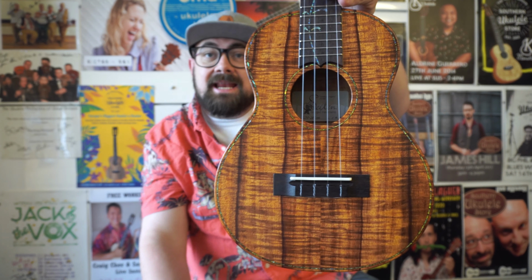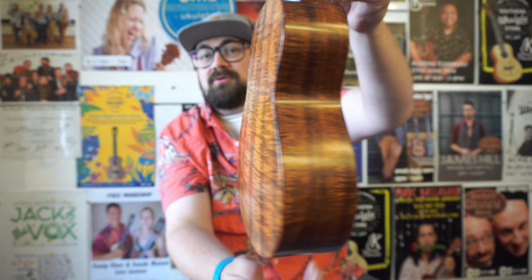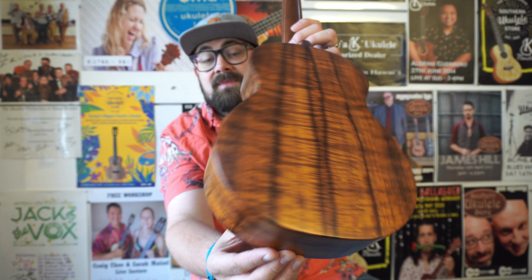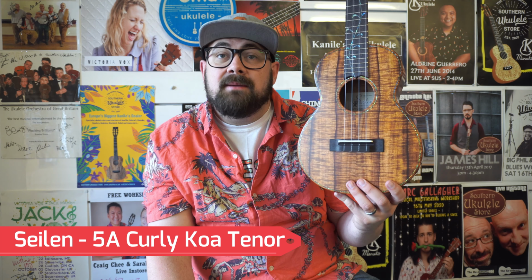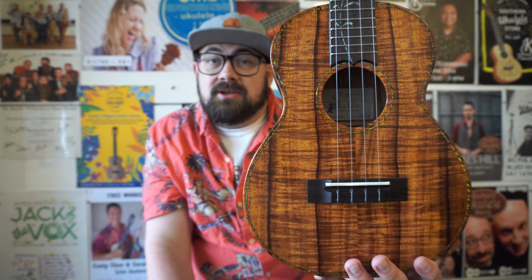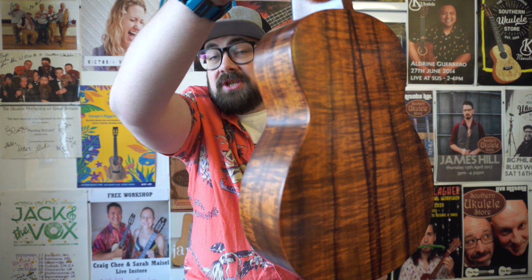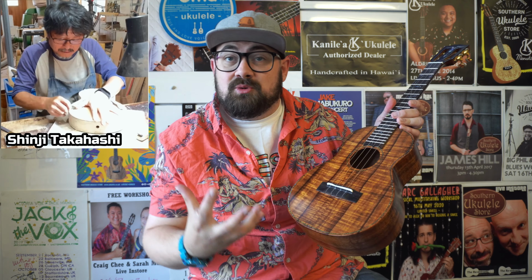Okay, so now we know what's in the box. Let's talk about it, because a ukulele that looks like this must have an interesting story behind it. It must be the work of a genius, and it is. This is a Seilen custom, a master grade 5A curly koa tenor ukulele, a traditional style ukulele, built by Shinji Takahashi, the man behind Seilen. Seilen is the name of his custom shop brand.